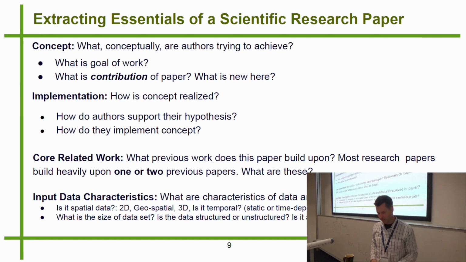And then the input data characteristics. Usually, not always, but usually there's some data involved. In the world of computer science, we're usually using software. We're either using the software or developing the software ourselves. And software generally has data that it reads and processes. So what is that data? The whole experiment won't work unless we have this input data. What is this essential input data that we're processing?